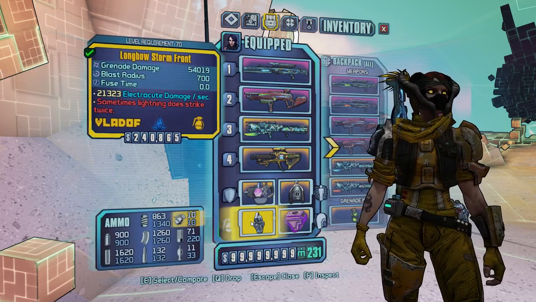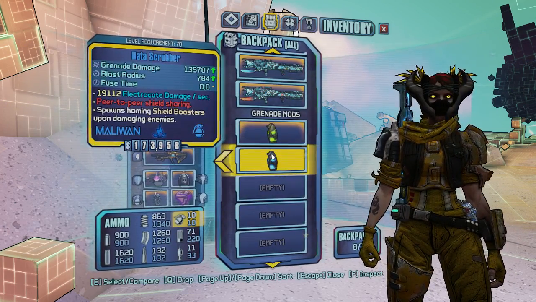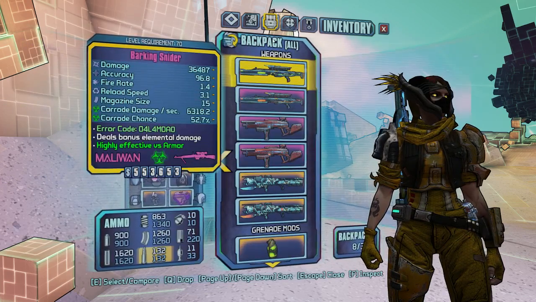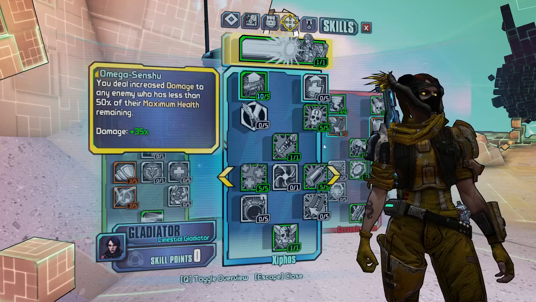And then a Stormfront for Maelstrom stacking. There are also other things in this build, a Mega Nade for crowd control, and a Data Scrubber for getting your shield back if you need it. And then other element versions of the things that we're using. So now let's go over the build.